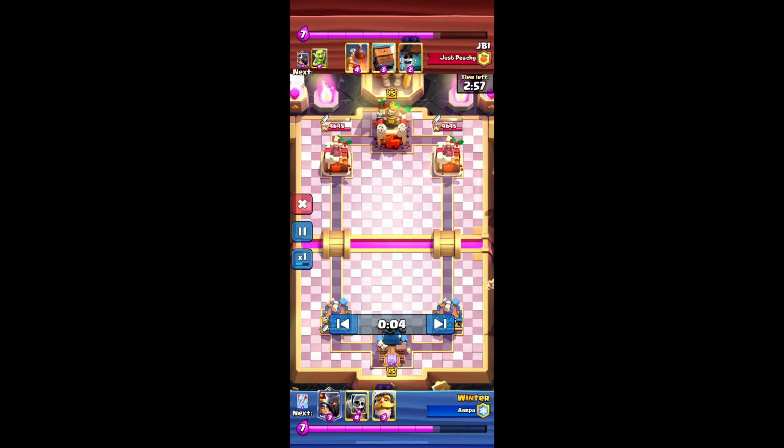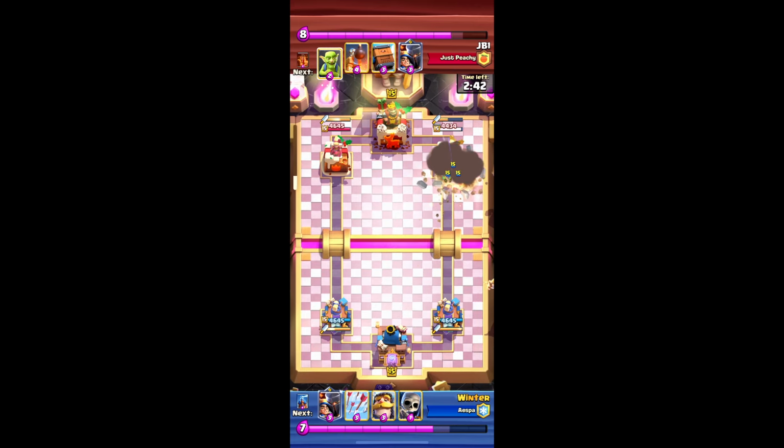Okay, so this video is about how I went to Grand Champion. So I went against a drill deck. I go drill first, I mean drill card first. At first you can see wall breakers were a mistake.